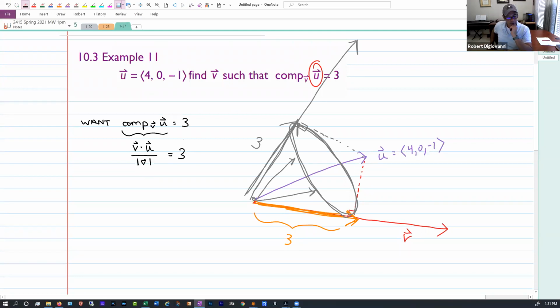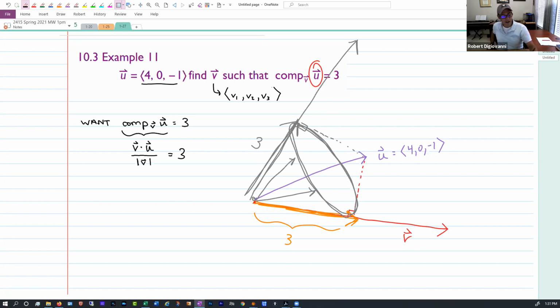Right? Okay, now we know what u is, but we don't know what v is, right? So we need to kind of identify v with the vector, three-dimensional. I don't know what it is, so I'm going to call this v1, v2, and v3. So I'm just kind of putting in variables for the components, right? The first component of v, the second component of v, the third component of v.